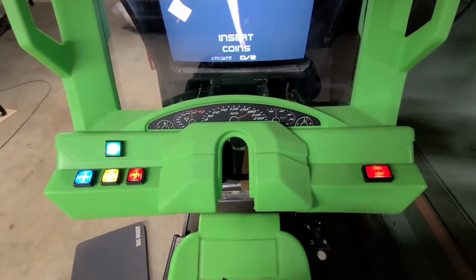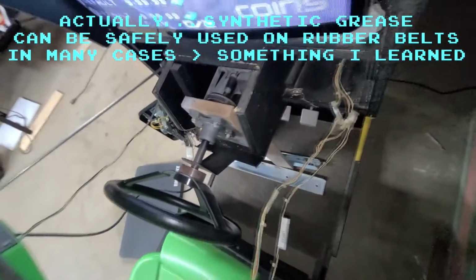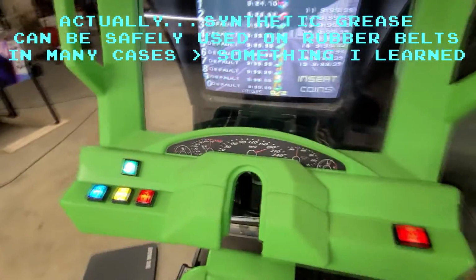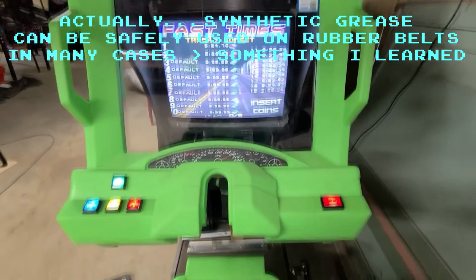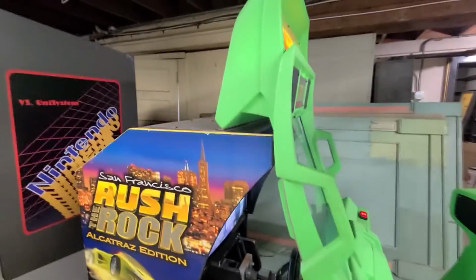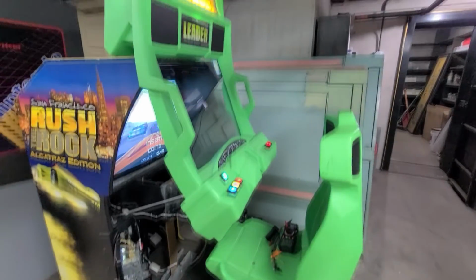So now I just have to put this thing back together. I'm going to grease the steering box a little bit. I'm going to put some grease in there, not on the belt, of course, and then put it all back together. So that is Rush the Rock. Can't wait to get this thing going. What's funny is I may not have room for this game. I don't know yet, but I really hope so. I'm working on it like I'm going to be able to.